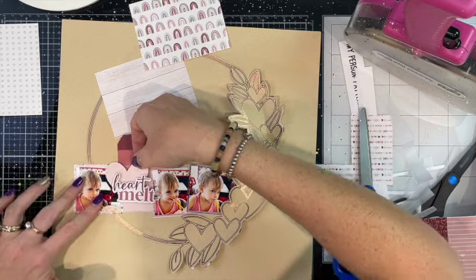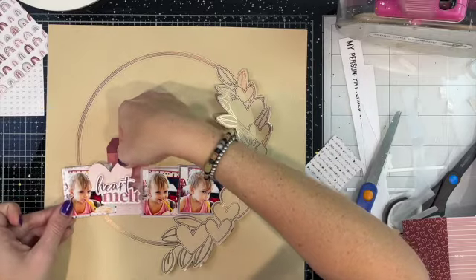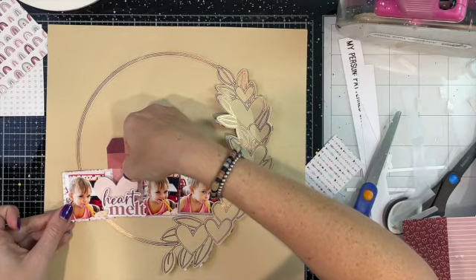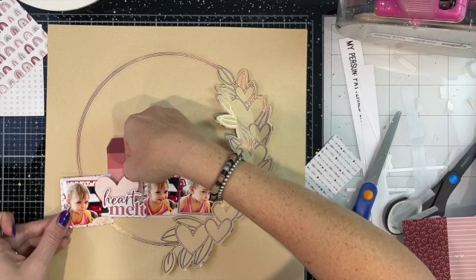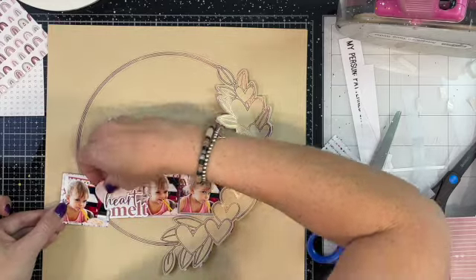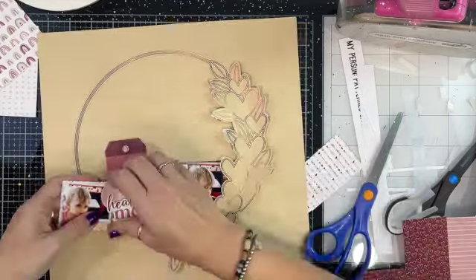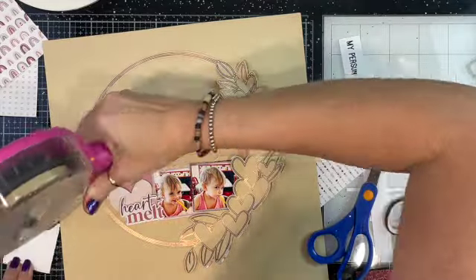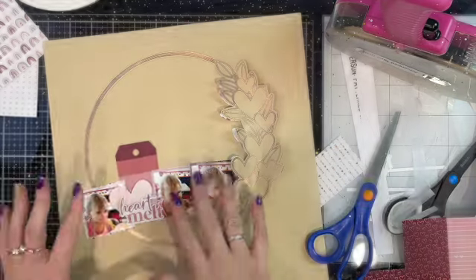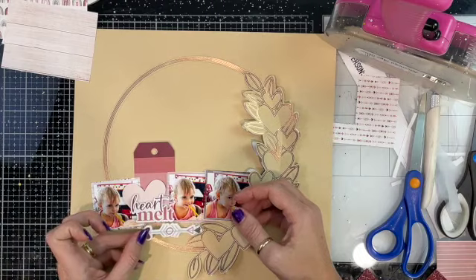I don't want this photo too high or too low — I stick it down and then I'm like, oh no, my photo is stuck! I do manage to move it and I have to cover up a little bit of that foam that got stuck — I couldn't get it off. I just used my craft knife and scraped it off. Right, let's get to embellishing! I put this heart arrow here and I put another one up the top — I do try it in a few different places before I decide where it's going.